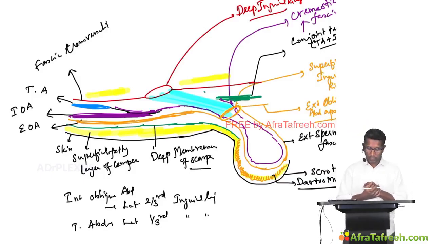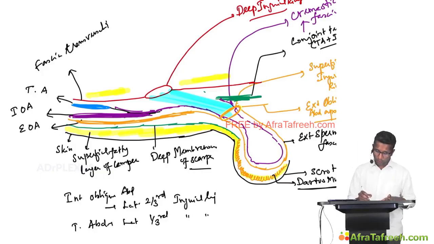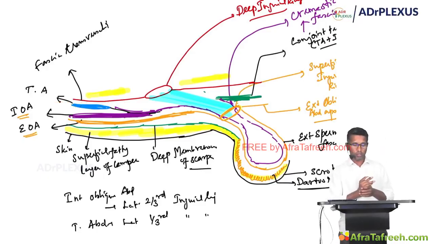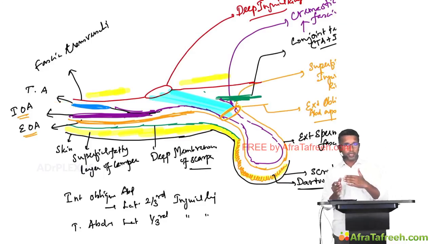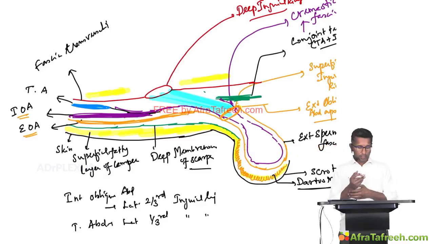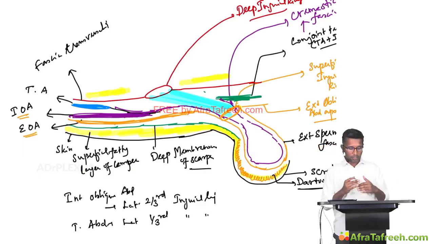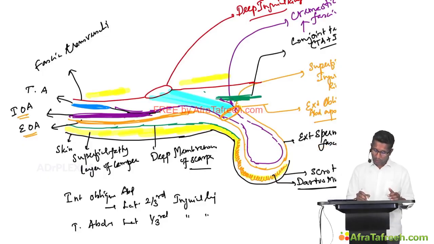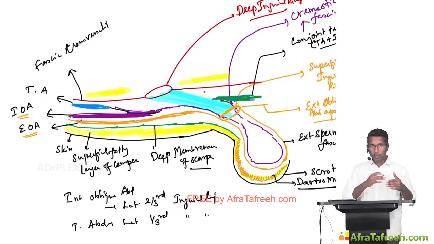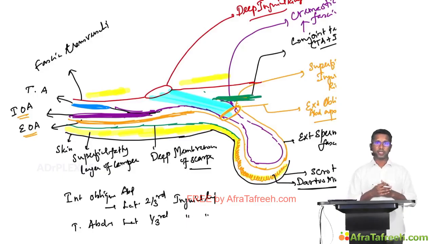Inguinal canal. If you see the inguinal canal, what are all the structures which lie on the anterior wall? Throughout the inguinal canal, you can see the external oblique abdominis muscle, and in the lateral part you can see the internal oblique abdominis muscle. Here transverse abdominis does not play a role. In a very similar way, on the posterior side, the medial wall is formed by the conjoint tendon partly, and the complete wall is formed by the fascia transversalis posteriorly.